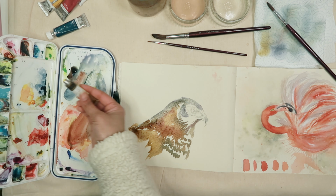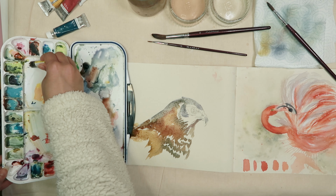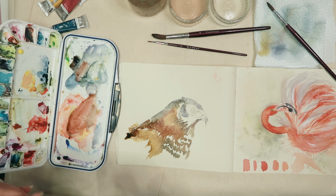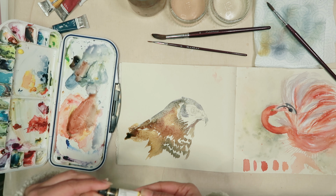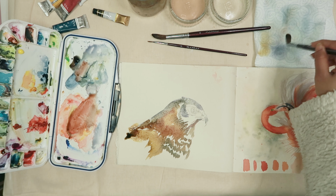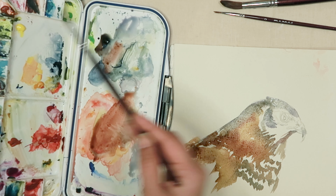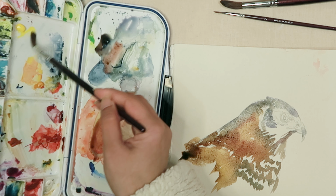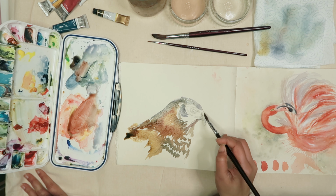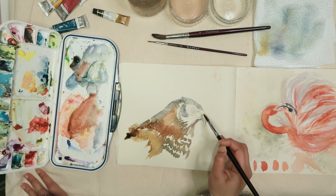So I'm squeezing lemon yellow on the palette because I can see there is a cool yellow, like a greenish yellow shade on the falcon's head area and the beak. So I'm going to use this lemon yellow for that. I'm just adding a tiny bit of water to the pigment and adding that to the beak. I'm not making it too watery. You can see it's not running down, but there is enough water so that paint can move. And I'm putting it in the beak.